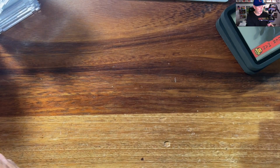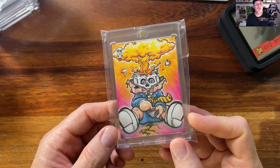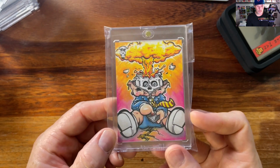Last two. Oh my gosh. Got this one in the mail. This is an eBay get. Shane Garvey is the artist. Garbage Pail Atom Bomb. Mashup here.